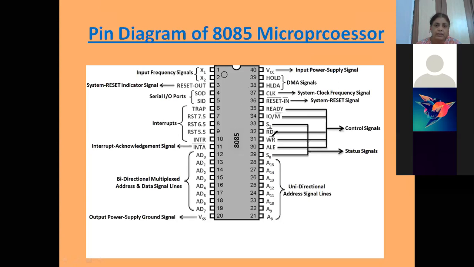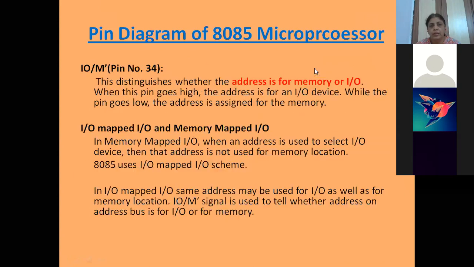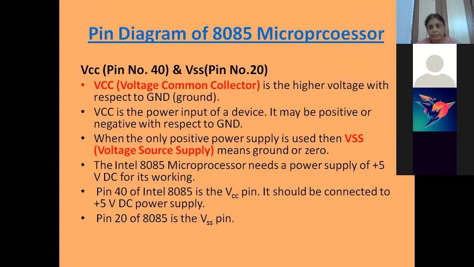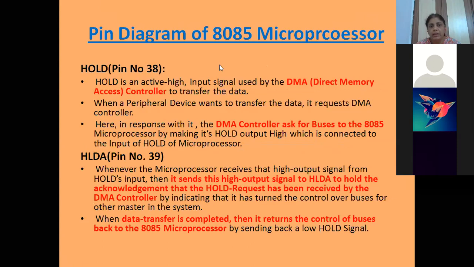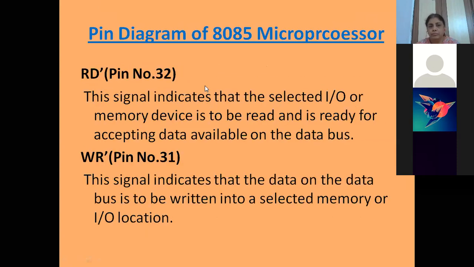उसके बाद हमारा ये रीड बार और राइट बार, these are also control signals. ये क्या बताते हैं कि जो डेटा है बस पे, और जो बस पे डेटा आने वाला है वो कि इनपुट आउटपुट डिवाइस और मेमोरी को इंडिकेट करता है. Read pin, that is selected input output and memory device is to be read. हमने उसे रीड कर लिया है and the data is available on data bus. तो read bar signal is basically a signal that it is active low signal.